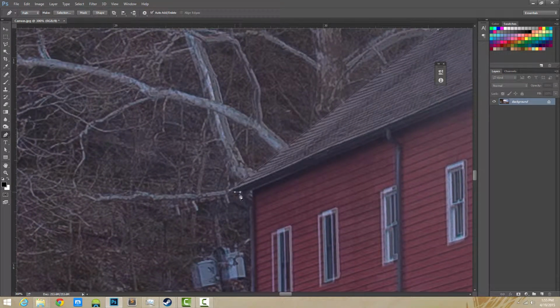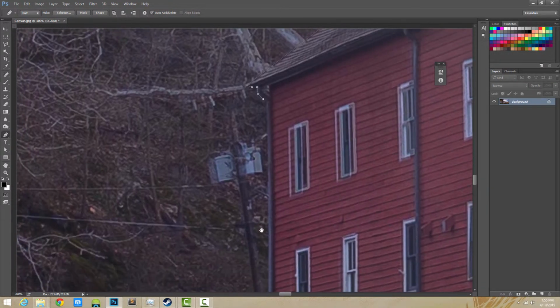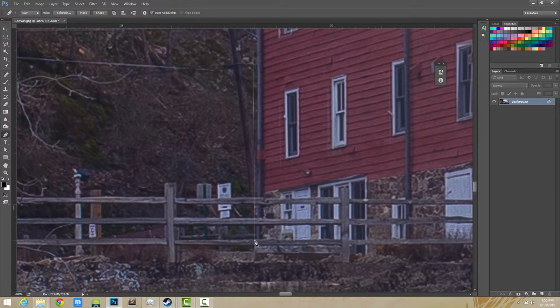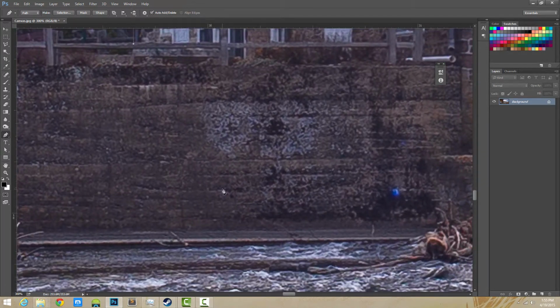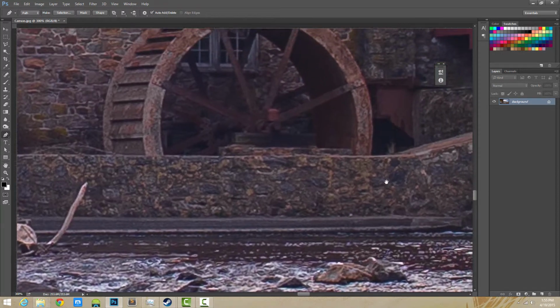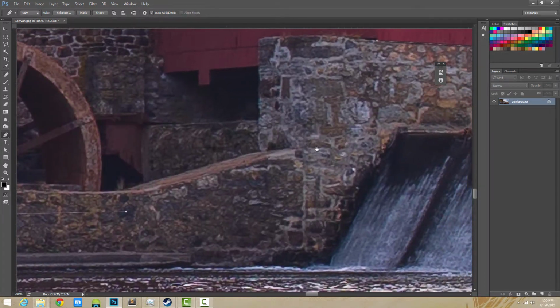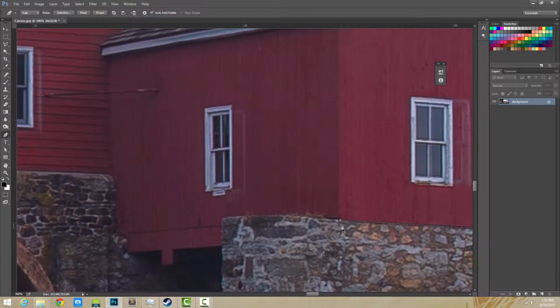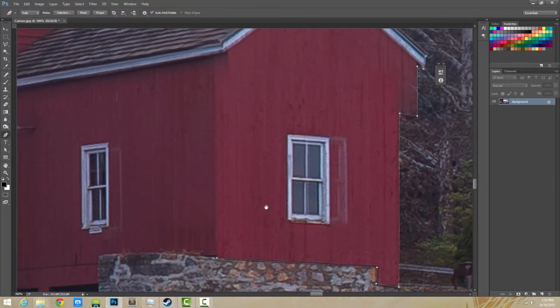It is a little intensive. You will be spending a lot of time with the pen tool fleshing out your selections, and they do take a very long time for some of the more advanced models. However, if you really want to create an accurate selection manually, the pen tool is your go-to tool.